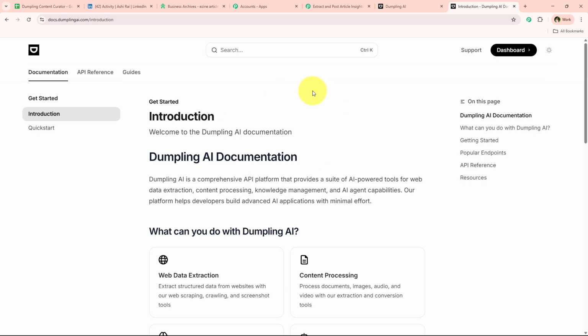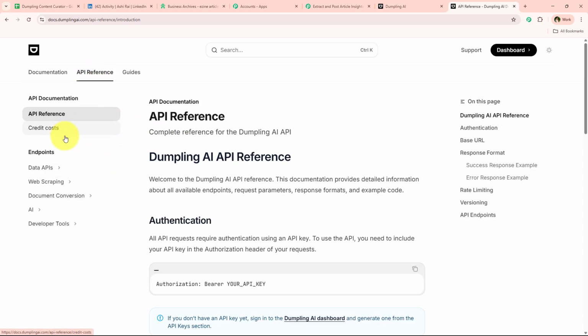Alright, so as you can see, I've successfully opened this document. You don't have to worry, you're going to get the link of this document in the description box below. You can simply open this document right from there. And after opening this document, you simply have to go towards this API references, and over here in the left side bar you can see all the endpoints.